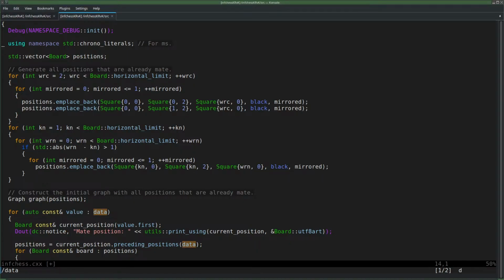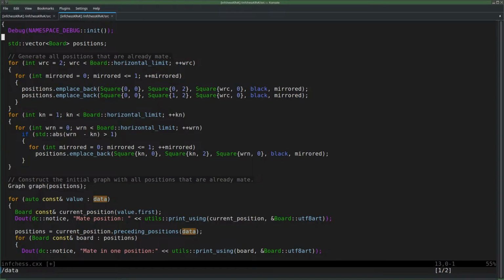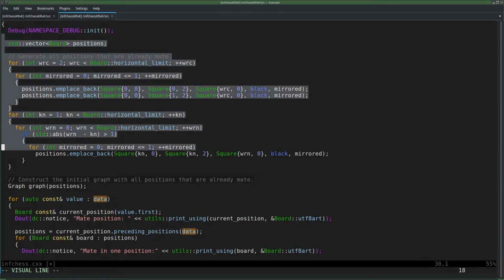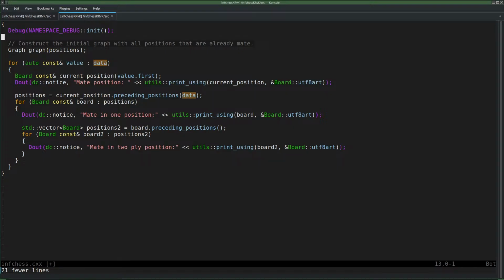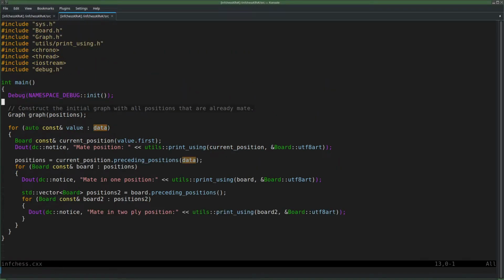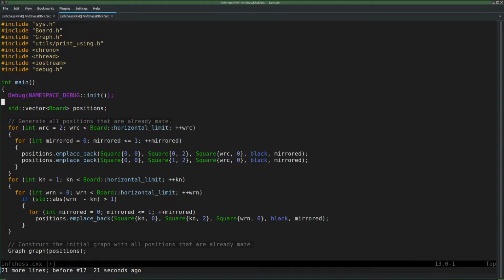I don't think I know how to use that anymore. Let me just move this to the constructor. Okay, what happens? Oh, that happened.